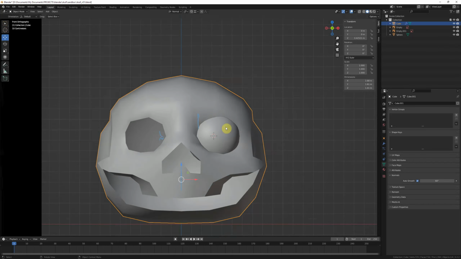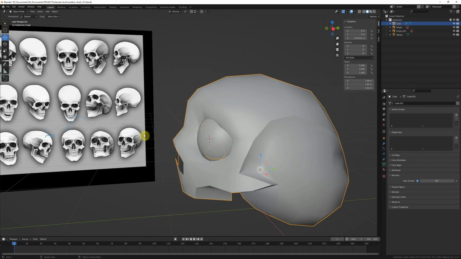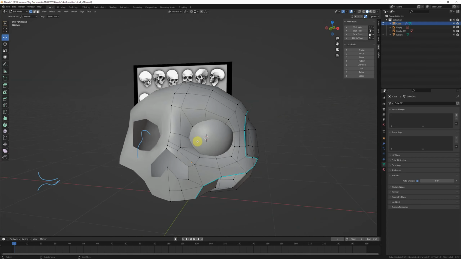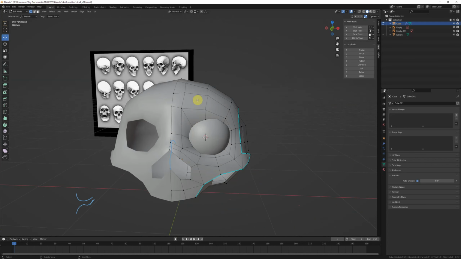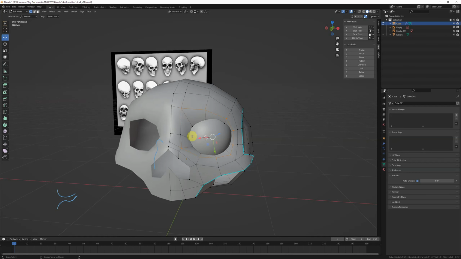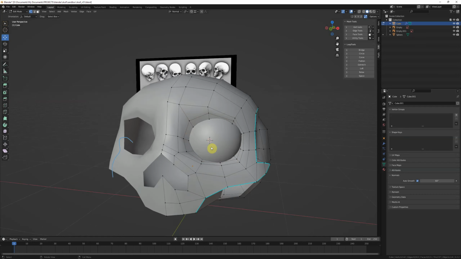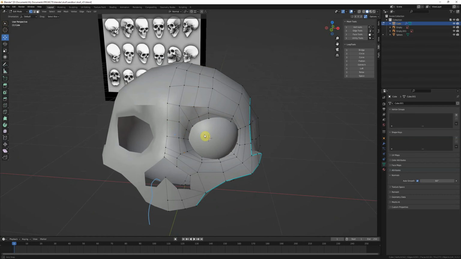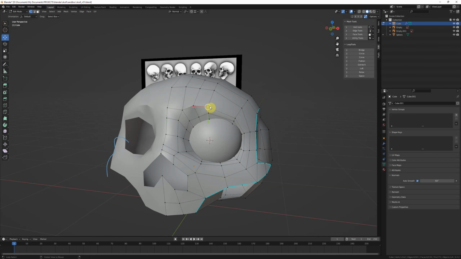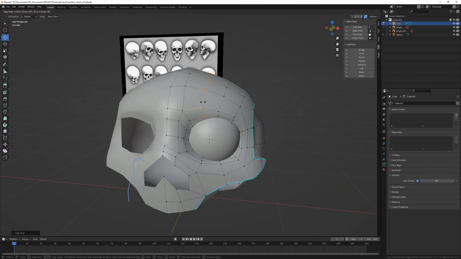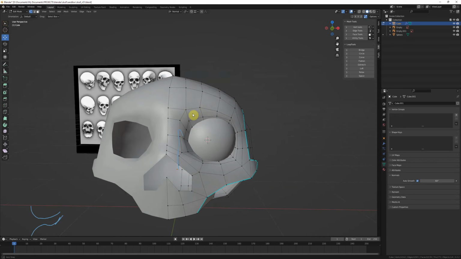Okay, so back to eye loops here. There's a few things happening. I think I want more detail because this is not enough. Okay, let's add that extra loop here. So we got 10. Yeah, 12 honestly feels good, so let's go for 12. And then we can get a little more freedom here. Just kind of pull these out a little bit more, kind of space them out.